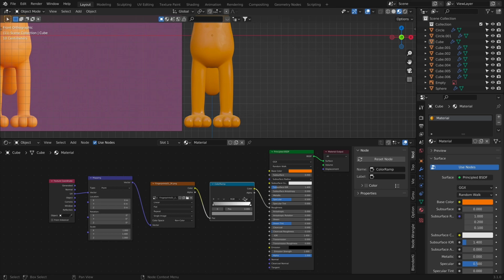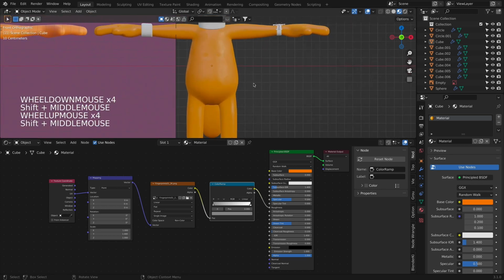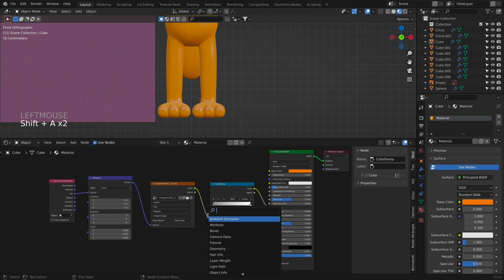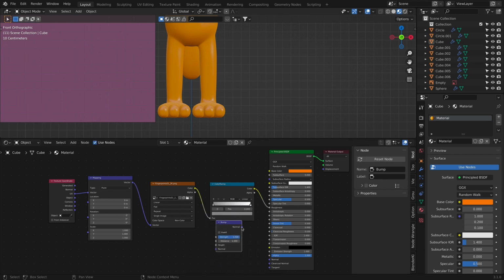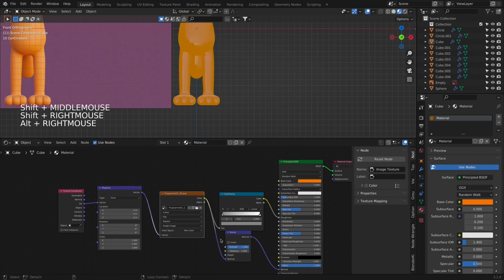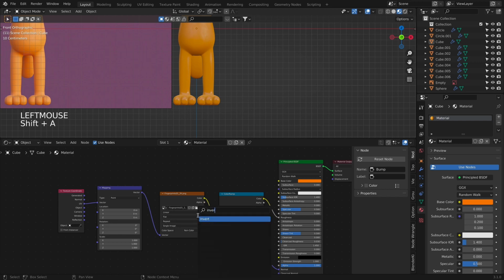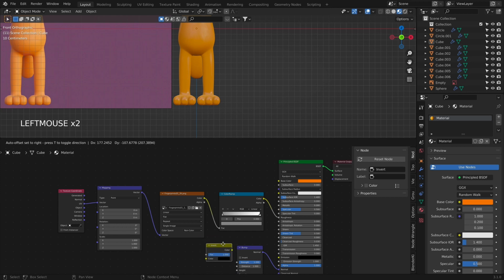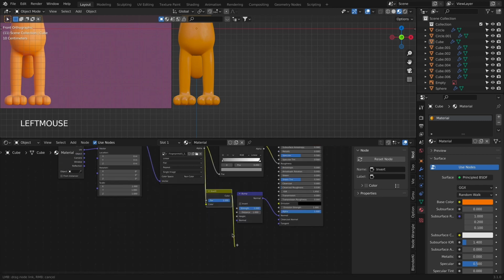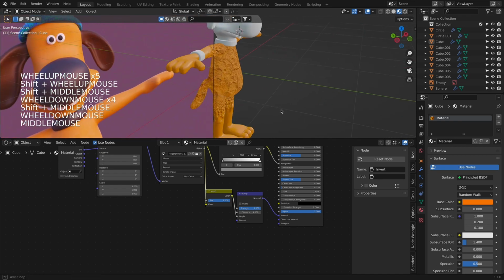Also, what we can do is add a bump node just to see more clearly the indentation that we have for the fingerprints. So I will press Shift A, bump node. I will add it here. I will add normal to normal. And also I will make sure that the color is right here in the normal, but it's not going to work. So we are going to invert this part. So I'm going to disable this one, add an invert. Let's move the bump node down and add color to color, and then I'm going to add color to height because we want to manipulate the height, and you can see it right now.